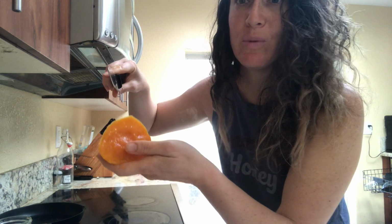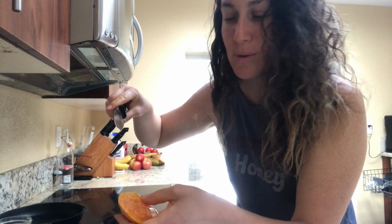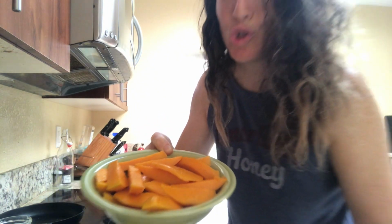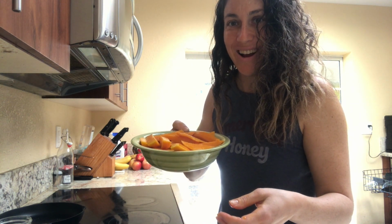Now, this is what happens when they fall off the tree. They get this soft, mushy inside. It tastes good, but then it kind of tastes like puree. So sometimes we eat it, sometimes we don't. But today I'm gonna take it out. But these guys right here, after we get this, what I like to do is put some salt. So we're gonna go ahead and make them salty. And this is gonna be the breakfast that we're gonna have.